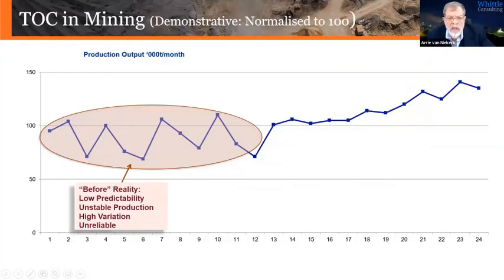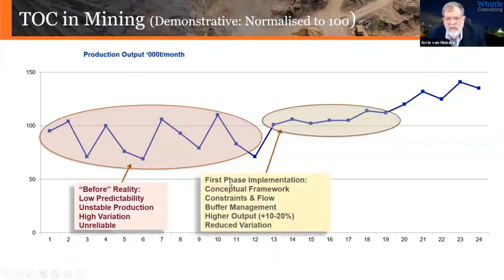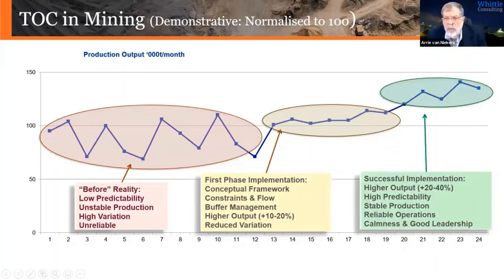And this is looking at many implementations. This is typically where we start. This is bottle one. And then we stabilize the flow at slightly higher than budget. And that's after a 10 to 15% improvement. That's bottle two. And then bottle three is actually where we want to be, where we've got phenomenal leadership and focus and everybody working together.